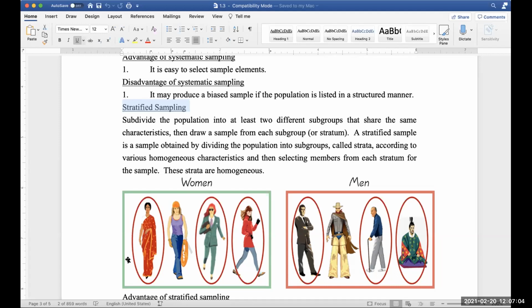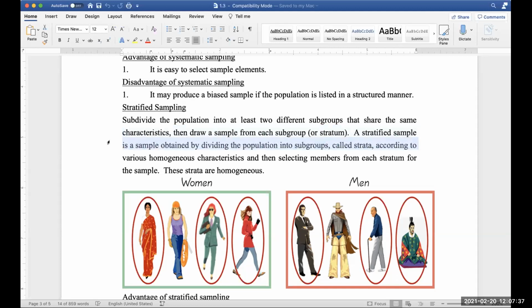So every person in this particular strata looks identical in that particular characteristic that you're looking at. And so, you will subdivide the population into differing subgroups that share some characteristic. And then you will draw a sample from each of these subgroups, from each of these strata.